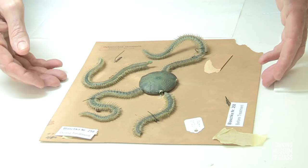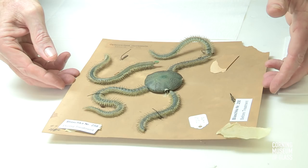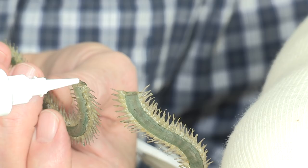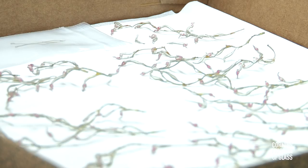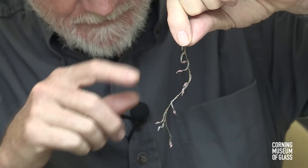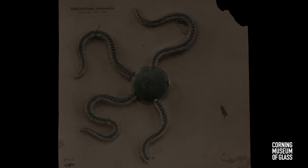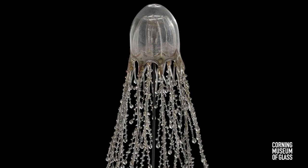They're wonderful, wonderful pieces to work on, both from the challenging aspect, but also just the nature of what the Blaschkas were trying to achieve, which is to make a model of a living specimen and to make it as accurately as possible. They were geniuses in reproducing natural specimens in glass, and they represent nature at its best, and it's the only real way we can, even today, represent these outside of digital photography.